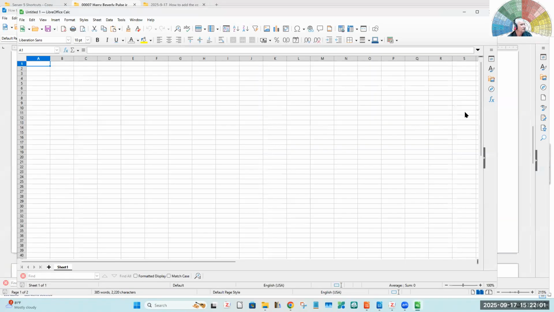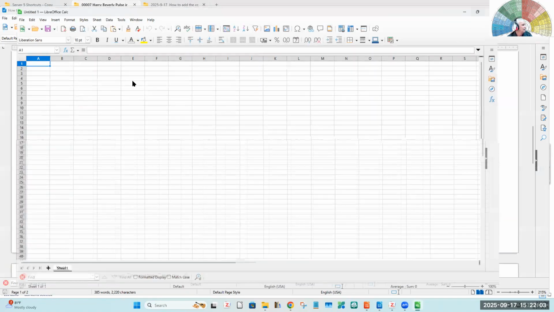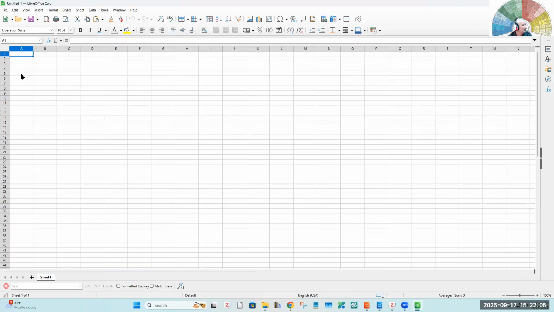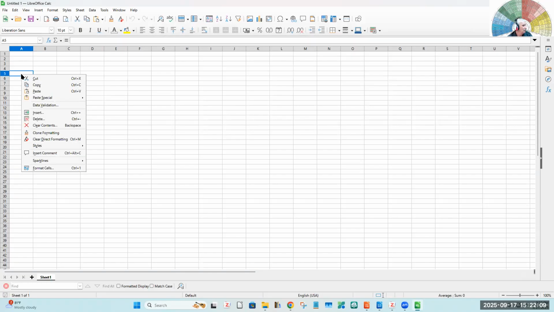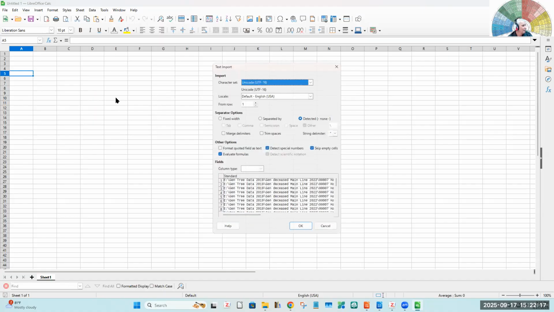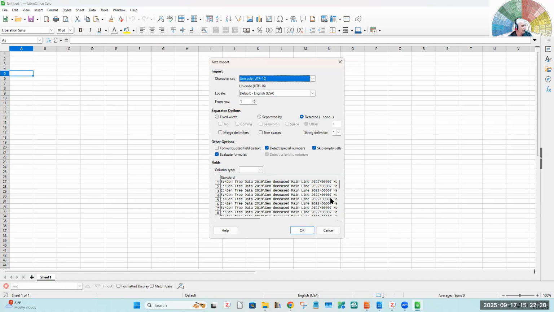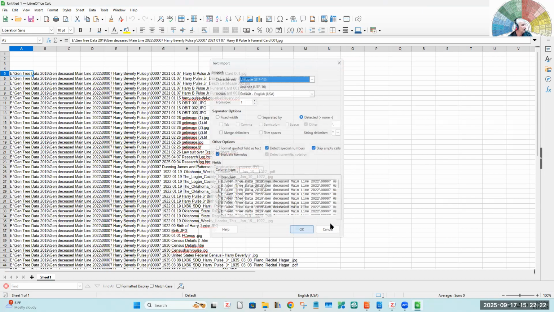Okay, we have a new spreadsheet. Now you've got all that information on the clipboard. So I like to put it on row 5, column A. I do put it there, and then I come down, paste special, unformatted text. It shows you how it's going to go in. And it goes in like that.